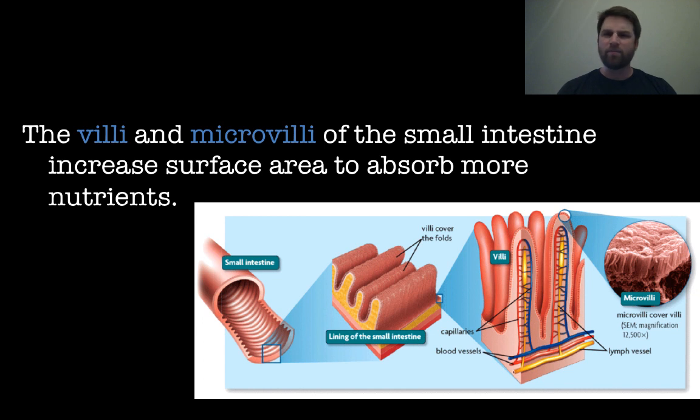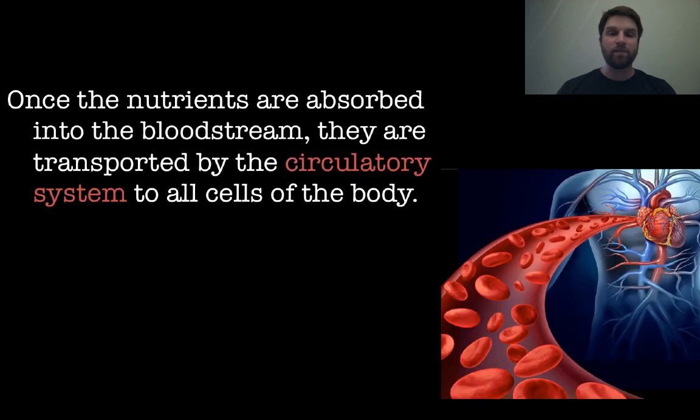The really important part about the small intestines is that they have what are called villi, and even microvilli. These are small finger-like projections that help increase the surface area of the small intestine to help it absorb more nutrients. If the small intestine was just flat, it really wouldn't have a lot of surface area to absorb all the necessary nutrients. Even the projections you can see have even smaller projections, further increasing surface area and helping nutrients get absorbed better.